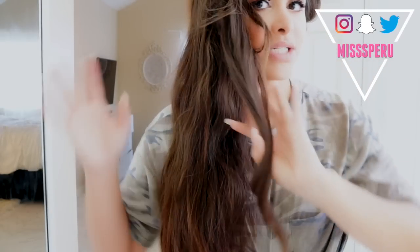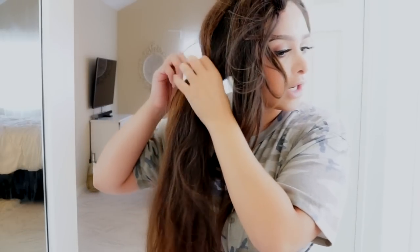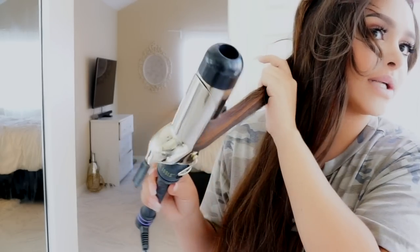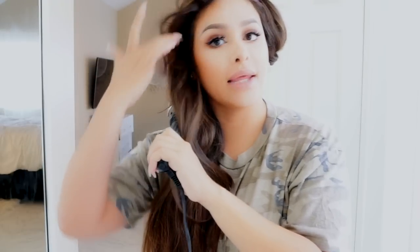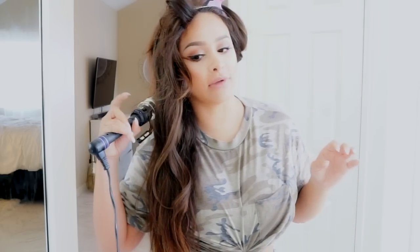This technique gives just a subtle little curvature — very natural-looking, like a blowout, not a tight curl. I'm going to do that throughout all my hair and then repeat on the left side. Treat the extensions exactly like your real hair. The way you blend them is by curling and styling both your real hair and the extensions together — don't style them separately and then combine, or it won't look natural. Style them together and they'll blend seamlessly so no one would even know.